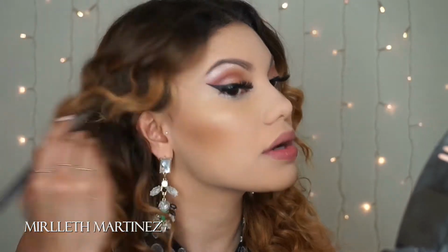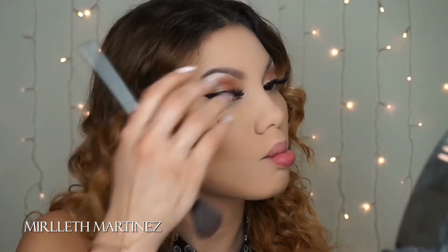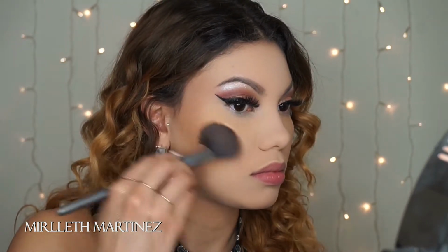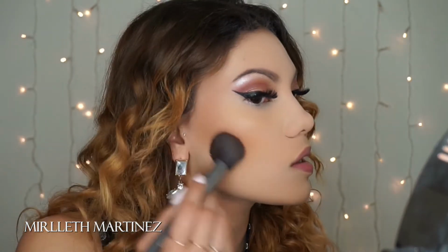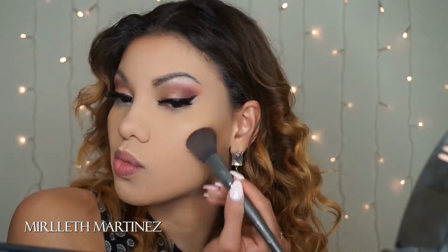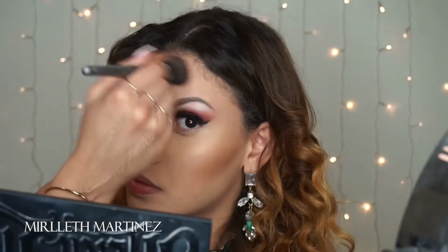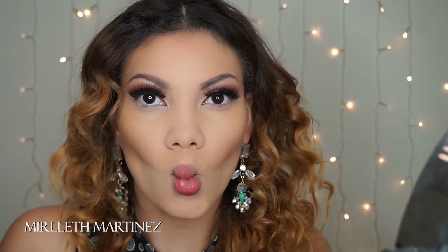And moving on for the bronzer, I'm using my Kat Von D in the middle shade here called Shadow Play. And I'm just going to literally warm up my face with this bronzer. I love it so much, this palette, I mean. I'm just going to apply my bronzer on the regular areas, on the hollows of my cheeks, on the sides of my forehead, on my forehead, and I applied it on my forehead so it makes it look smaller, and on the hollows of my cheeks so I have very defined cheekbones, and on the sides of my forehead I do that so I have a slimmer face, and I also put it underneath my jawline.